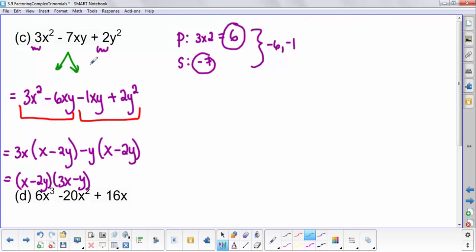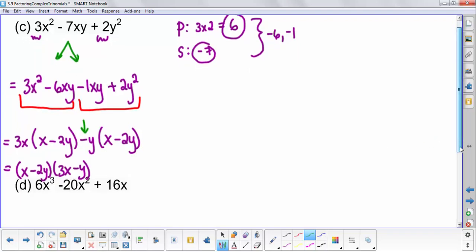So just to review, we found the two numbers that we needed were the -6 and the -1, and although there were two variables, we just kept it as is. We wanted to keep like terms, so -6xy and the -1xy. And then notice that when we did the factor by grouping, in the second group, I factored out a -y, and that ensured that the bracket would match this first bracket here. So we have a +x and a -2y.